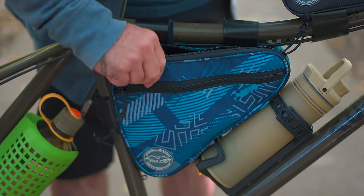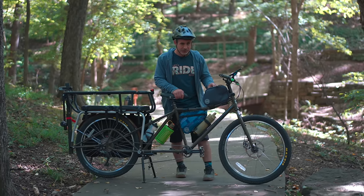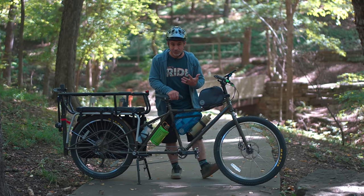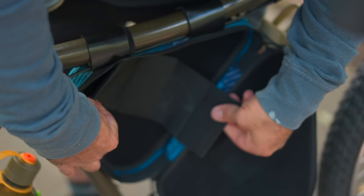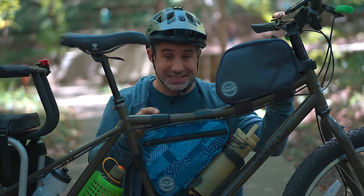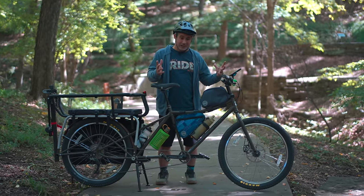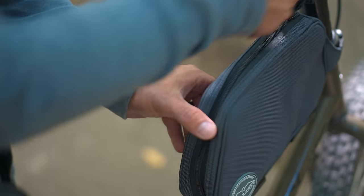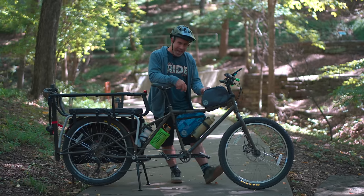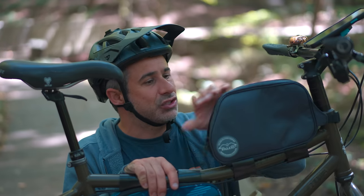The next product I originally wasn't going to review: Falco sent me these frame bags — they're designed for holding firearms. I said I would never use that; I typically ride with a long sword. But I noticed they're really really good frame bags, and the part meant to hold the firearm could actually be used for a lot of other things. If you live in Europe you probably think everybody in the United States is ready to just draw — and you'd be right. But there are bike packers who live off the land, and some people are riding in areas infested with grizzly bears. I really like that these bags have a little strap on the inside to secure something, and this one was almost designed for the Big Dummy with its huge head tube.